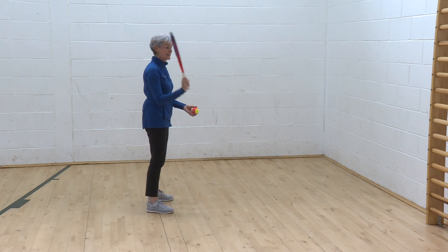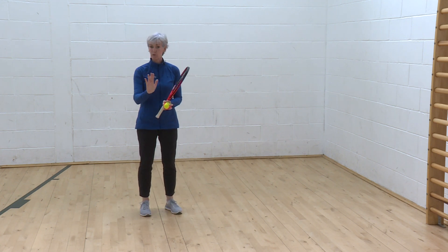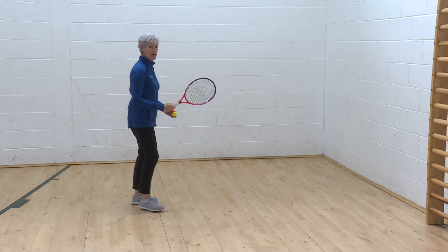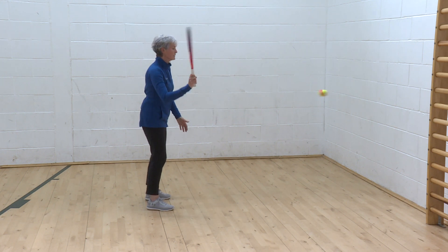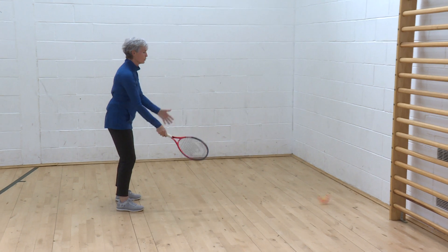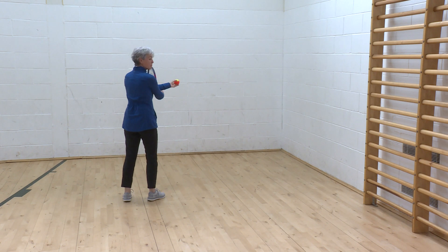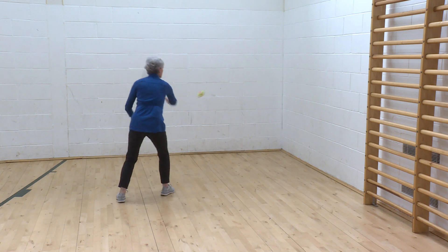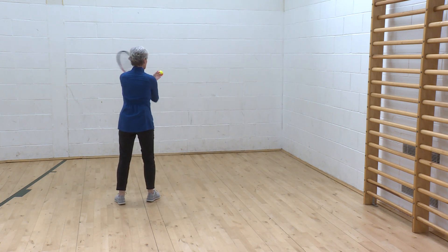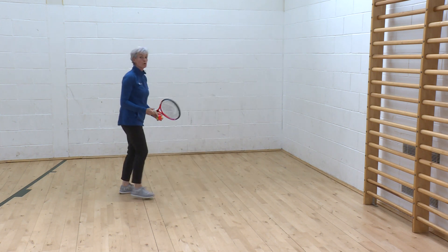I also try to rally hitting down. This looks more like a volley in tennis, but we need to be able to control the racket to control the ball in a downward motion. So I might start with a rally of one, then build to two, now three. I could try on the other side which is much more difficult — one, two, three. And I could try and move from side to side.